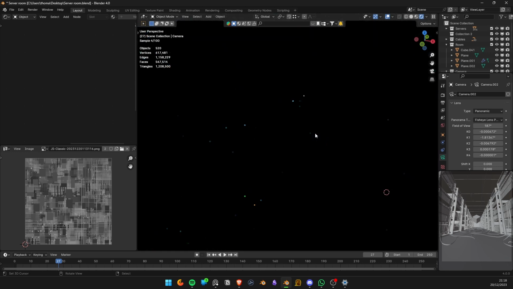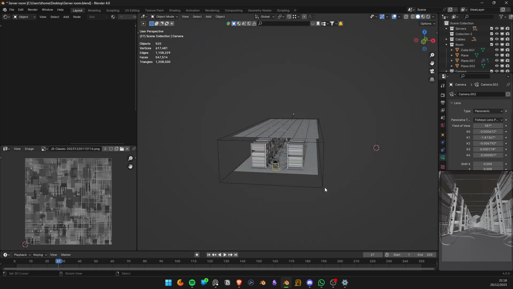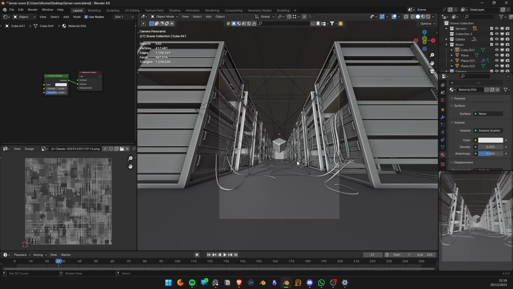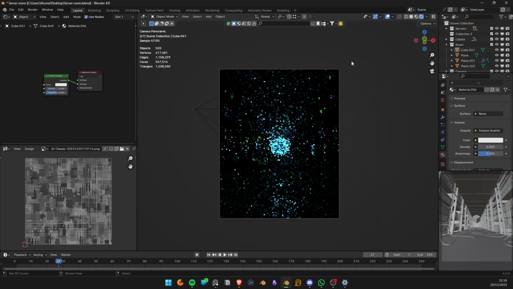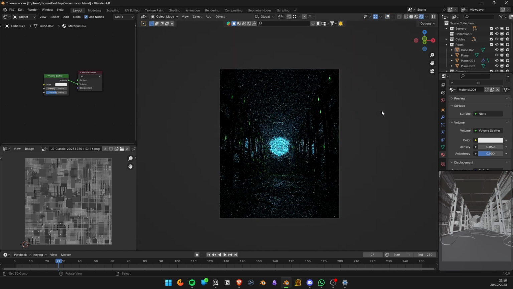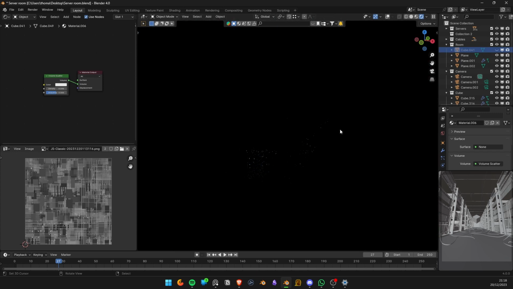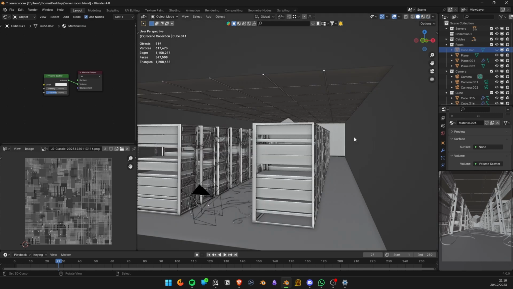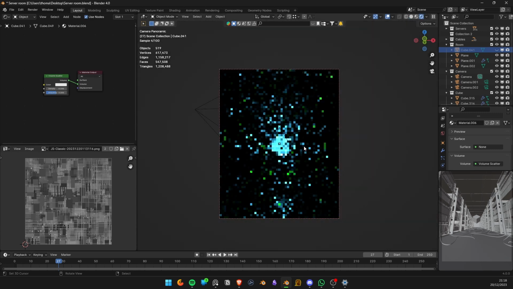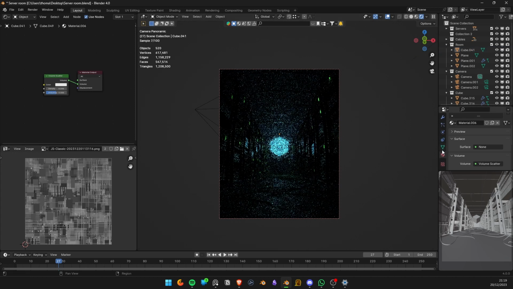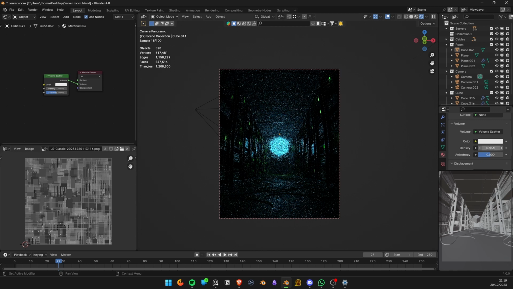which is something that I thought was really cool. And the last thing that I have in every scene is just a cube like this with a material, volume scatter, and you can see this is something that actually does quite a lot. So if I hide it like this, is it hidden or not? Yeah. So basically, it just adds some mist to it, which adds a bit more to the scene. Because I don't think I have it very high, so it just adds a bit of glow, a bit of mist. If you drag it up, it'll affect a lot more.